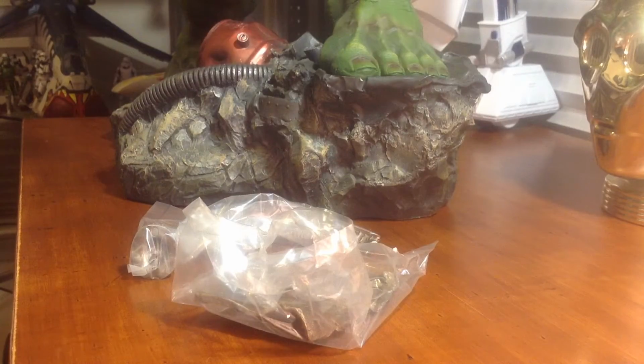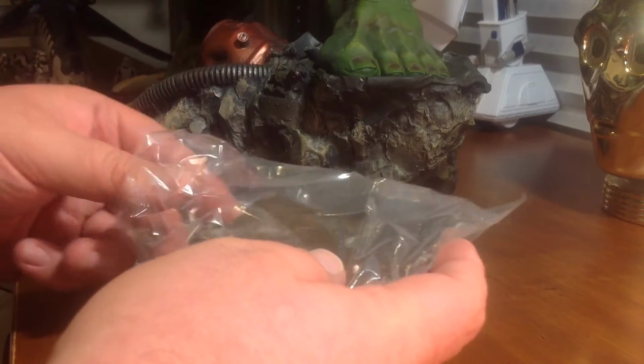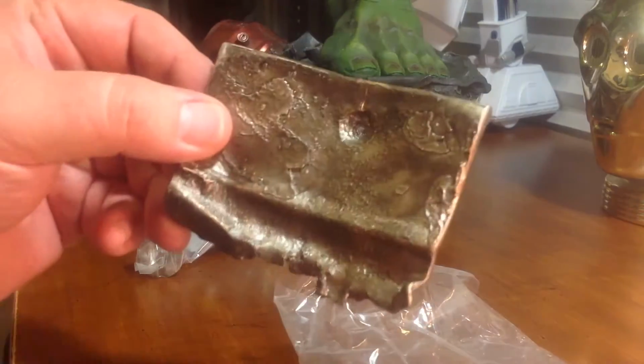Alright, now I wanted you guys to see inside the package. Big Hulk toes, a lot of parts. Looks like a good bit of assembly required here with him. And he's missing his head. He's got no head. There's some silicone gel. So we'll get this off and get him together and take a look. Alright, and from what I can tell, this guy doesn't come with any instructions. So there's some more pieces here. As you saw, we put him on the base. But I wanted to get a look at these pieces.